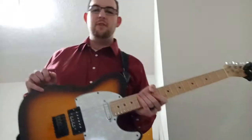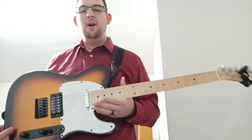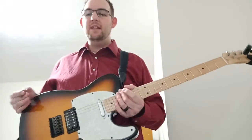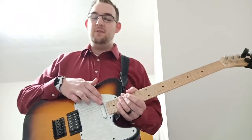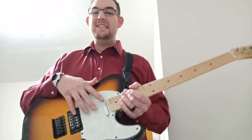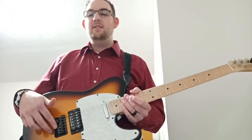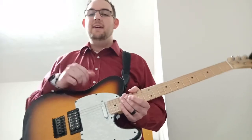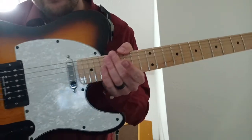So again, my apologies for the skills not being great, but total cost of this guitar. I told you at the beginning the guitar itself was $120. I paid $50 for my setup, bringing me to $170. And then these pickups, I got this one for $50 used. I got this one for $60 new, so about $110 in pickups. I lost the numbers in my head, so 170 plus 110, so 280. Plus I bought a $4 shimmery pickguard because I just like the way it looked.